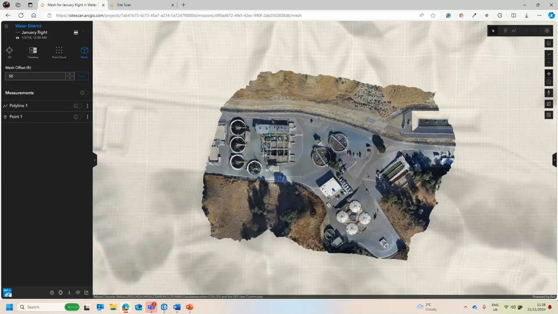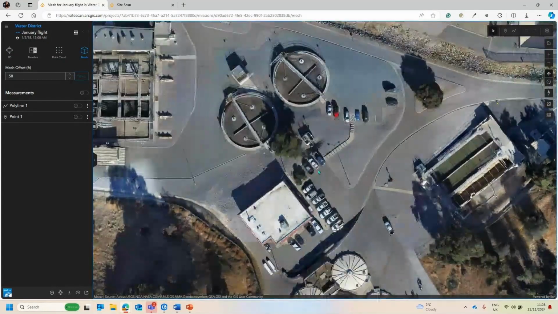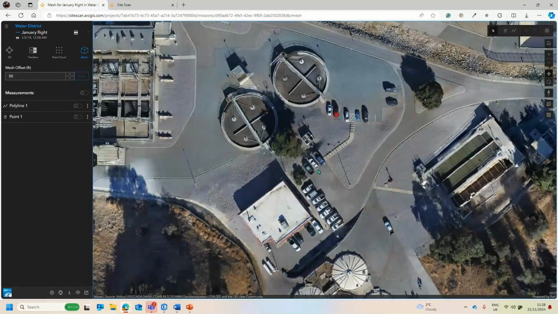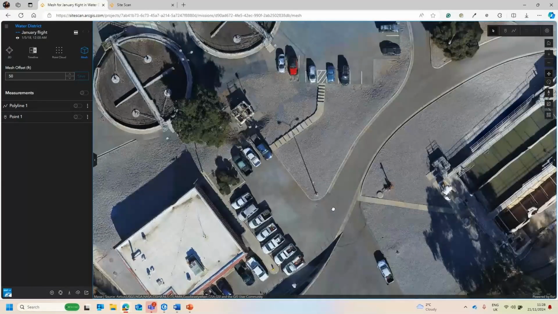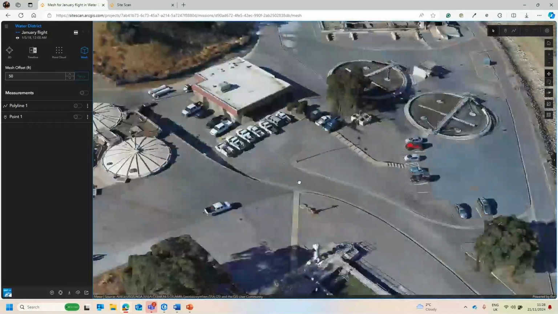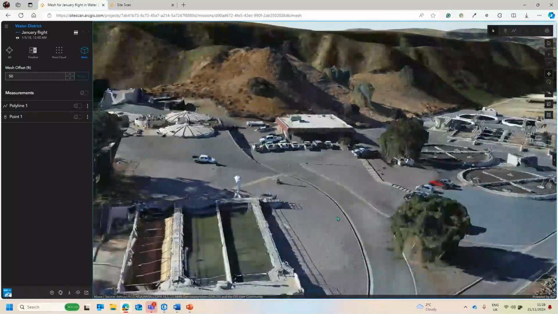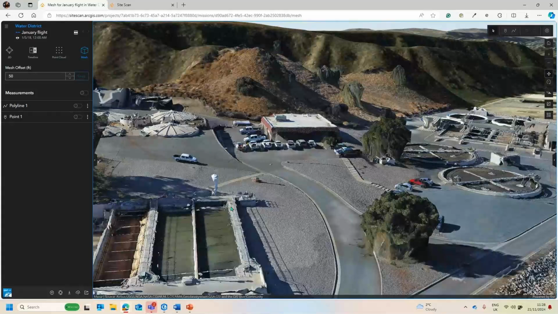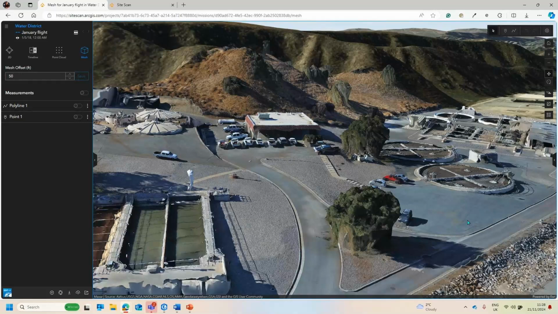But I'm going to jump into our mesh. So we have a 3D mesh here. And this is essentially the best of both worlds. It is a combination of the point cloud and the true orthomosaic to create an almost as realistic as possible 3D environment that you can explore and interact with. I really like playing around with this and looking around and finding new features. Now, you will notice there are some areas where it doesn't work as well. This can usually be because trees, for example, aren't static and they may be moving as the images are taken. But as drone imagery gets better and as these engines get better, I'm very confident that this will just get better.